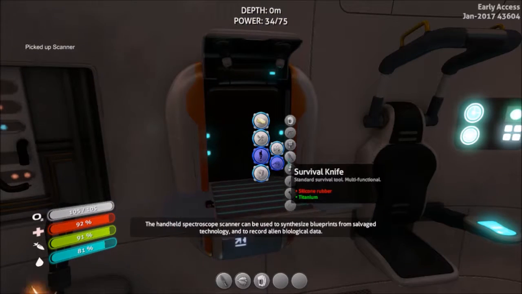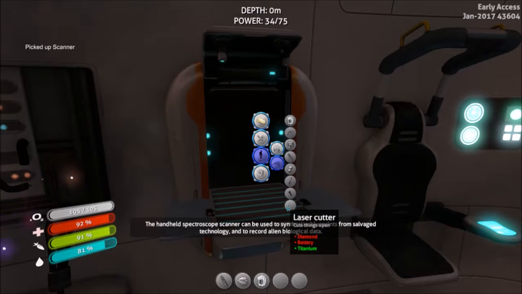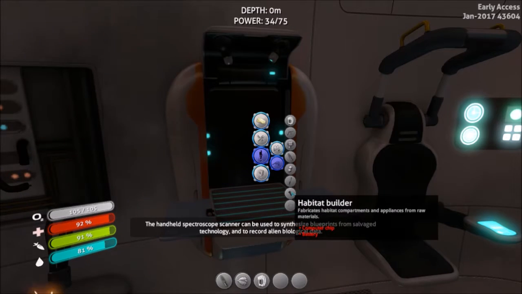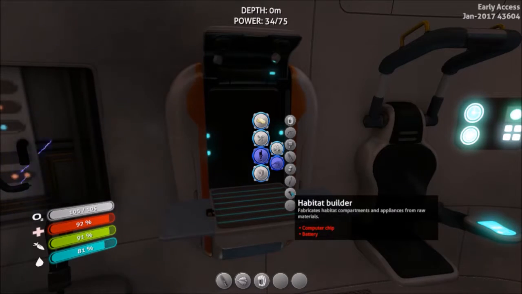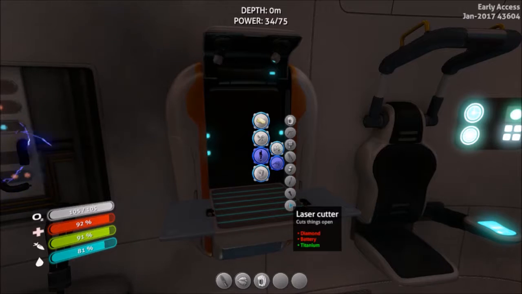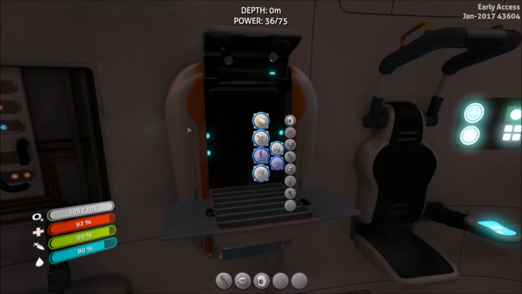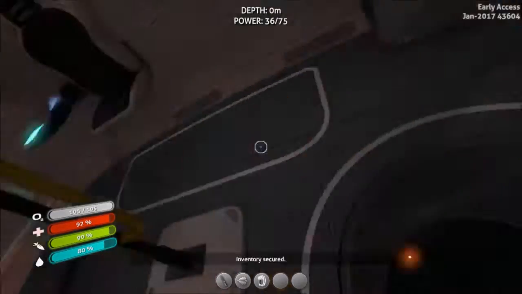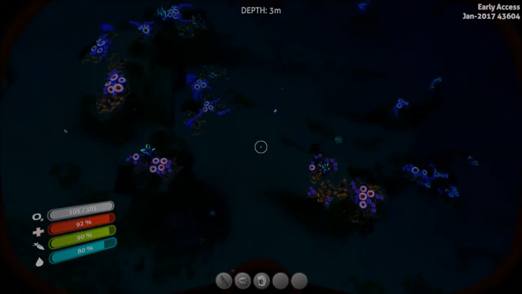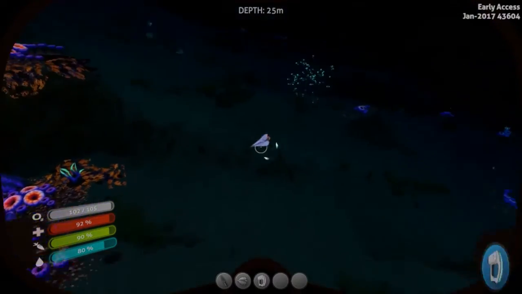Now, other priorities besides a welding tool, I want to get an early habitat builder if I can, because storage becomes an issue fairly quickly. And I also want to get a laser cutter. The laser cutter is a bit harder though because it requires a diamond, and diamonds don't spawn anywhere near where you start. I do know where they spawn though, so I'm just going to head straight there in order to get one quickly, I think.